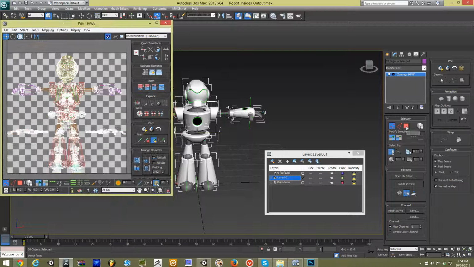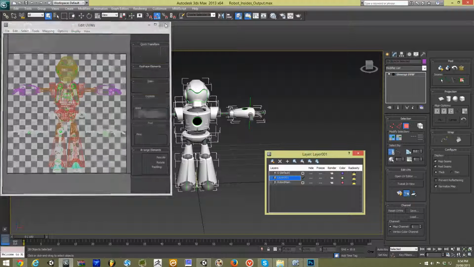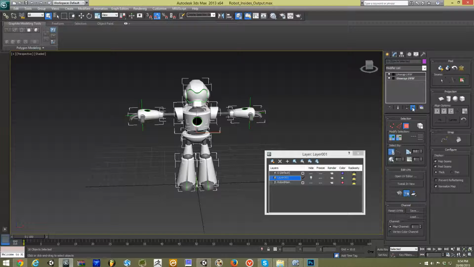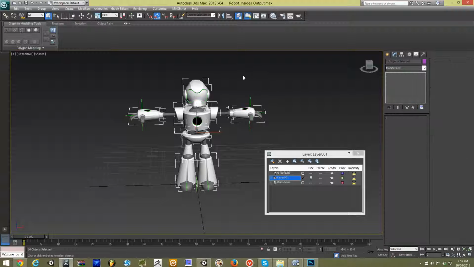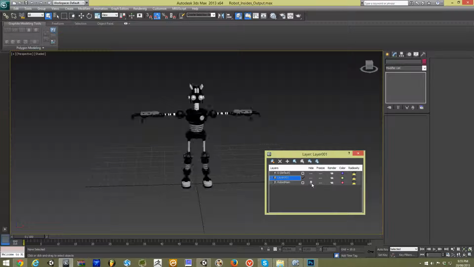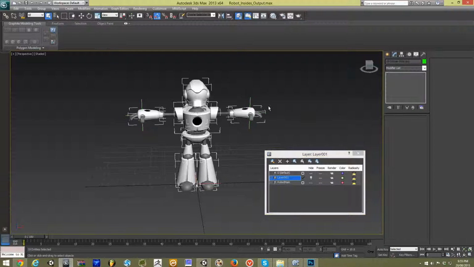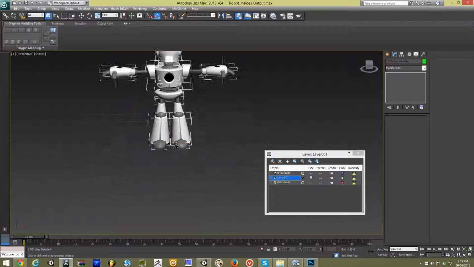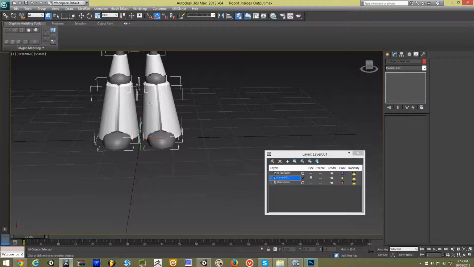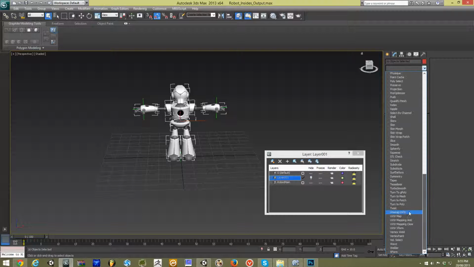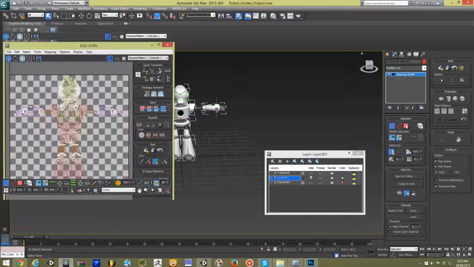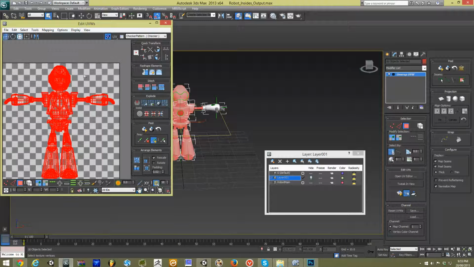Let's go into the UV editor. You can see I've selected the internal as well. Let's delete that quickly. So hide the inside, and let's just select the outside shell. So if we just grab the outer shell and say unwrap UVW, you can see our UV map for this character.